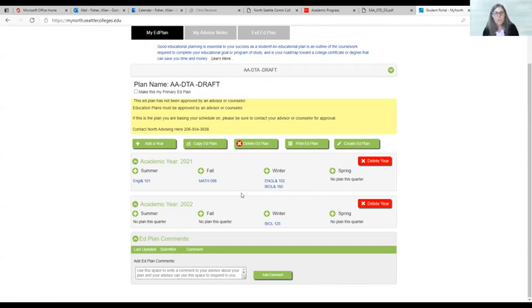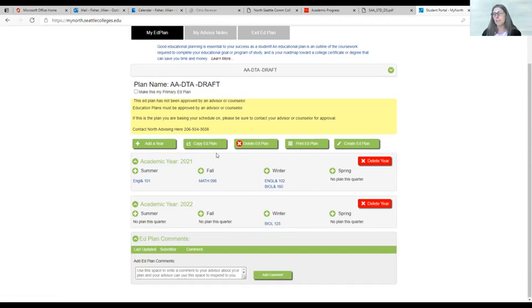Also, there's a lot of classes that we offer that only maybe happen certain quarters. They may not be offered every single quarter. Students don't always know that. Advisors usually know, but we can also never guarantee anything. But we usually have a pretty good guess of when classes are going to be offered. So again, sometimes you'll only be able to fit things into certain quarters based off when they're offered.